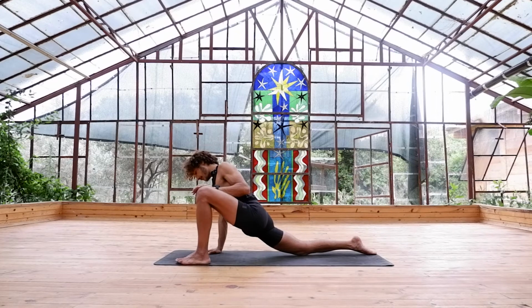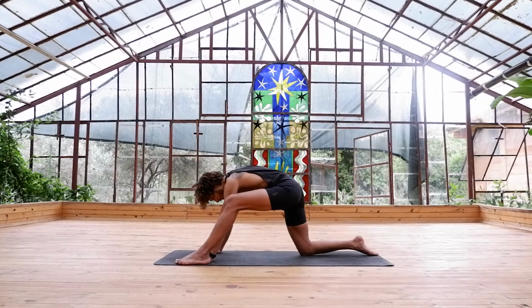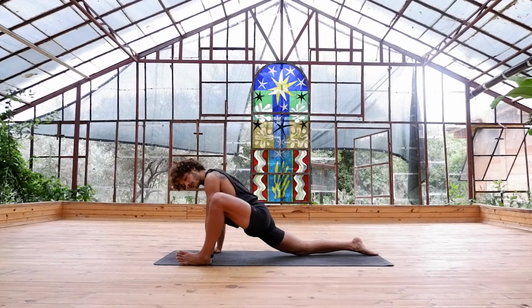Coming back to center, placing your left hand down. Now get your hip up to relax your right quad a little bit, and then set it down again. Now here I want you to come to the outer edge of left foot again, but here instead of using your left hand, I want you to dynamically push your left knee towards the left side, swinging it like in butterfly, but pushing your left knee by using your hip.